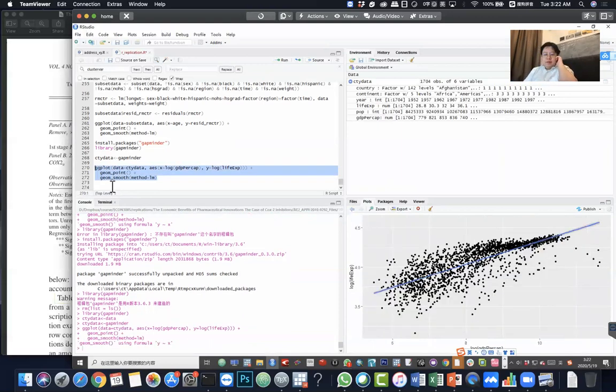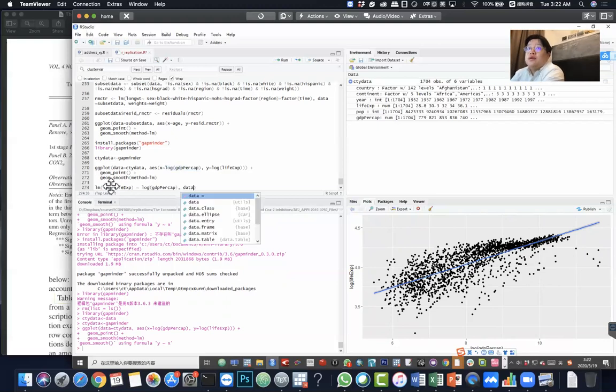Yeah, it's a clean positive relationship, right? And suppose this regression line is referring to if you run regressions like this, with data equals country data.